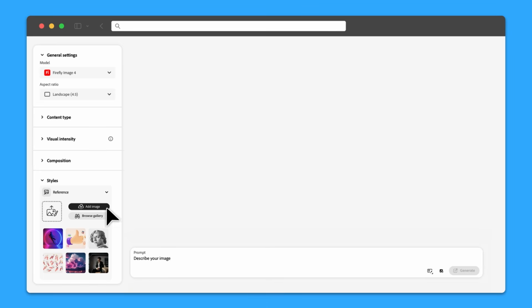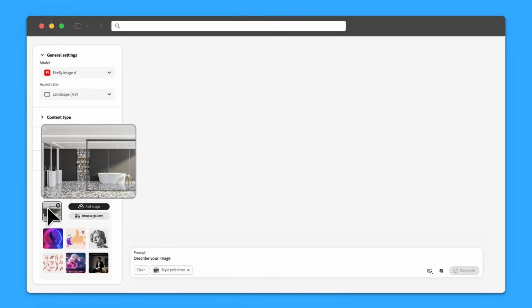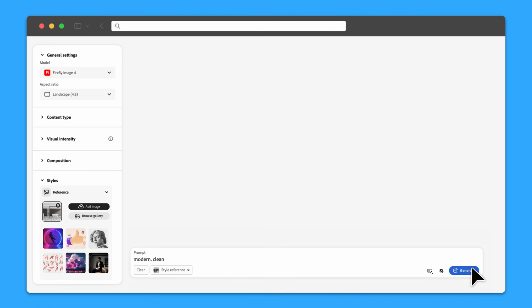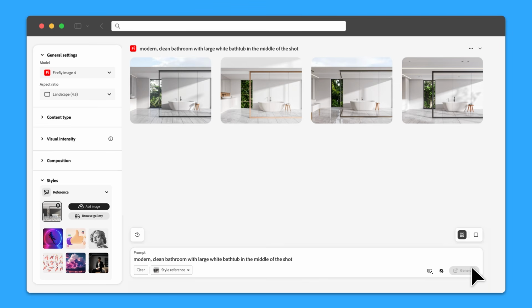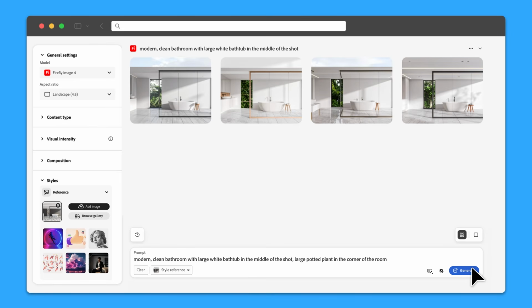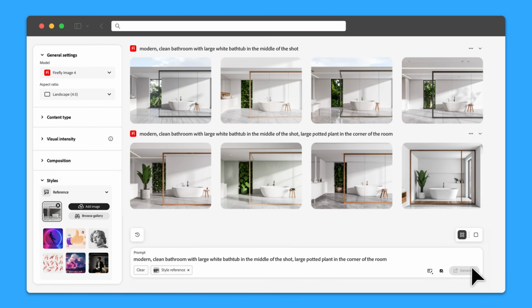Here's another scenario. A client asks you to create a new ad campaign for their product using the look and feel of an image they provide. You can actually upload the image to Firefly as a reference. You still enter a text prompt, but Firefly draws from the color palette, texture, lighting, and overall image aesthetic to guide its output. Mixing your words with the qualities of the reference is a great way to align new work with existing visuals, especially for campaigns that need consistency. Notice how your words guide Firefly and the artistic vision shapes each iteration.